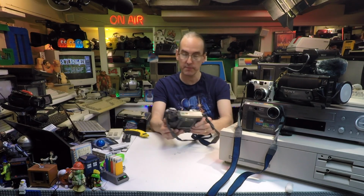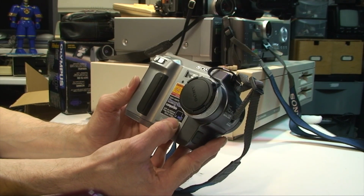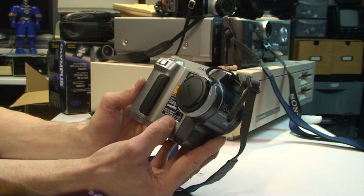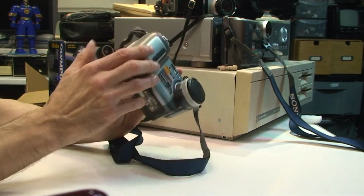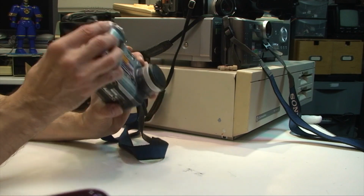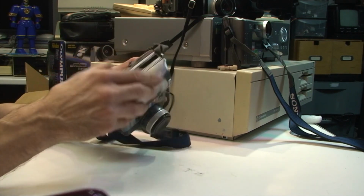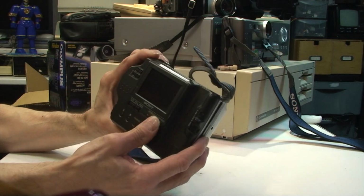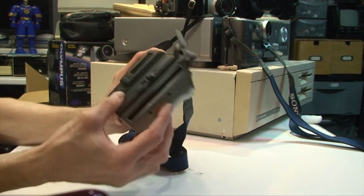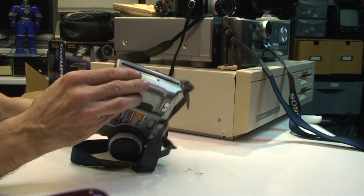Another Mavica. And the fun thing about this one is it will take a memory stick as well using the optional floppy disk adapter. Which I do have one of, actually, and I forgot to bring it over. Let's see if there's any discs in this one. No disc in this one. It feels like it might have a battery in it. It has, it's quite heavy. Let's see if it will come on. No. I think I remember now, a couple of these did say untested.